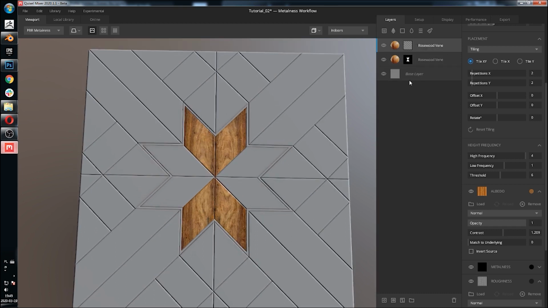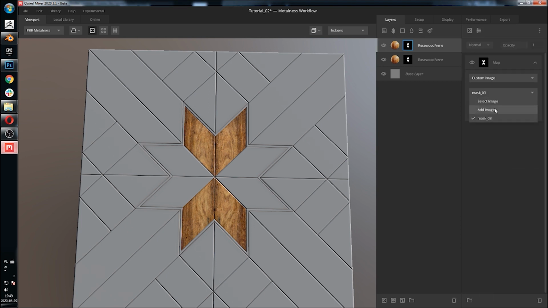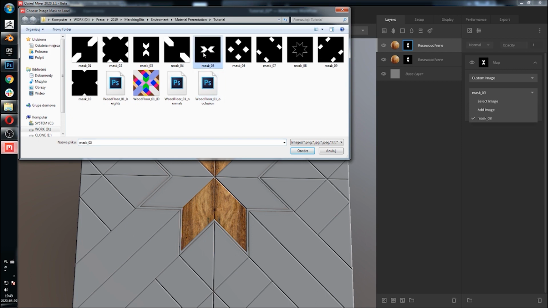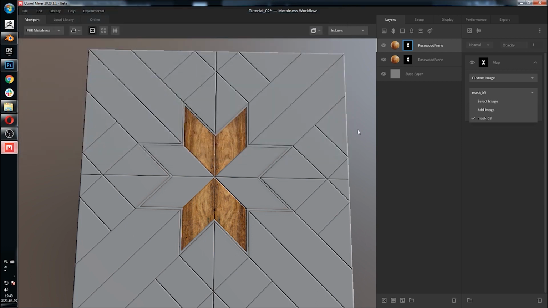Now I can duplicate this layer. And I will just change the image here. Add image, and it will be this one now. It should load up.